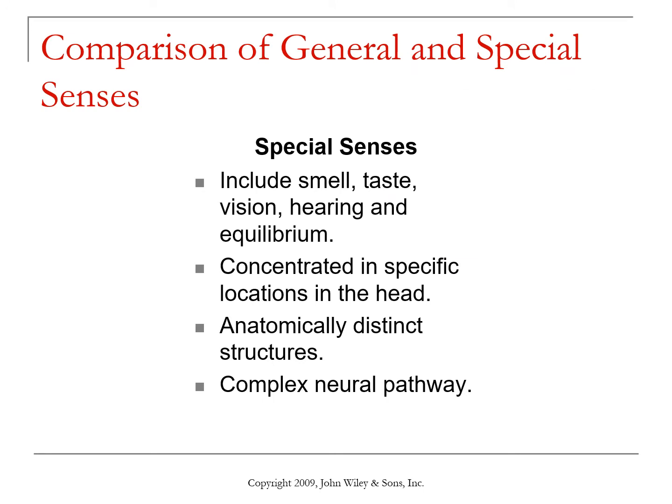The special senses include your sense of smell, which is olfaction, your sense of taste or gustation, vision or sight, hearing or audition, and equilibrium or balance. The receptors and structures associated with your special senses are concentrated in the head, and the receptors and pathways are anatomically distinct and rather complex. We will be giving you the simplified version of this discussion and an overview of the special senses.